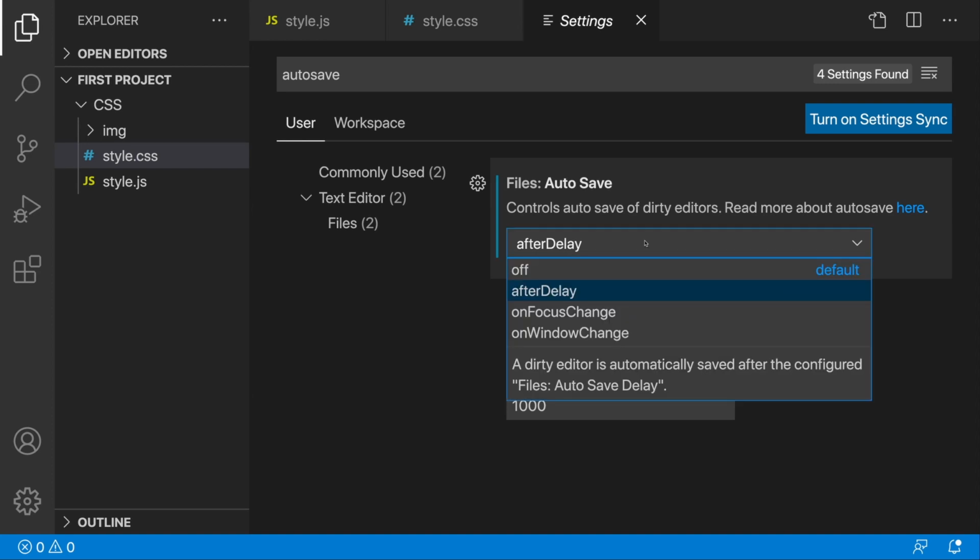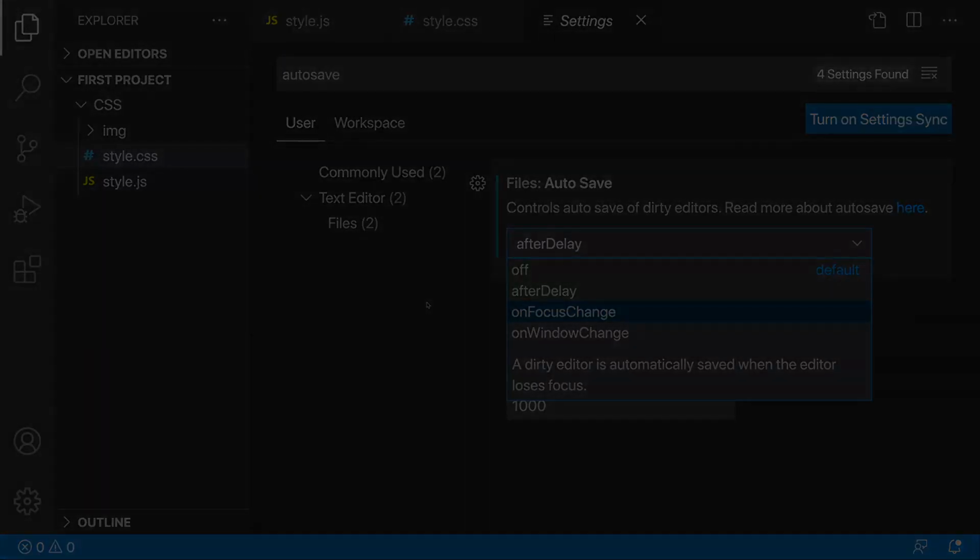So leave either the on focus change or on window change, or just manually save by clicking Ctrl or Command S. Because the problem is, as soon as you have an error, it will automatically save and refresh. You will see this when we install our server, and it will constantly update the page, and you don't want that, believe me. Okay, so that's pretty much it for saving.